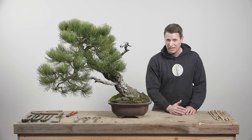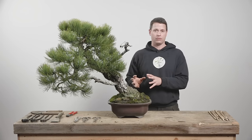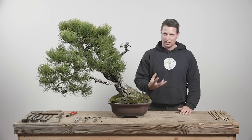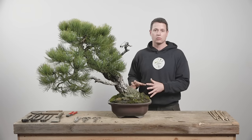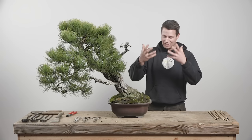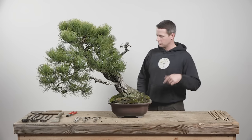Right, so this is actually entering its 10th season of growth in this container, and the initial native core of field soil never been touched. Tonight we're going to go ahead and see what that looks like, dissect this second process of repotting, where we're going to really focus on leaving those exterior roots intact to dig into the core of that root system. We're going to set this tree back down in the container as it's been lifting itself up. All of the things that we need to address in a second repotting, let us begin.